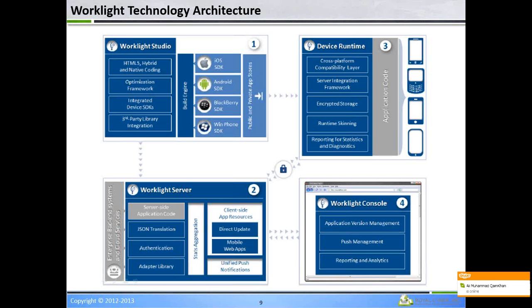This is a normal flow: once you have developed your application in the studio and deployed it on your iOS devices or any other mobile device, Worklight gives you runtime components in the form of libraries through which you can create a native look and feel, handle authentication, encrypt your data on the device, and do some other things.